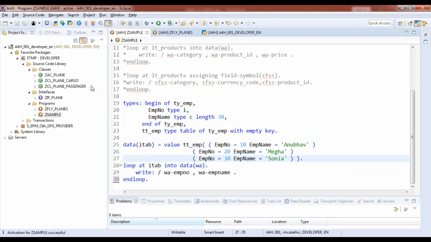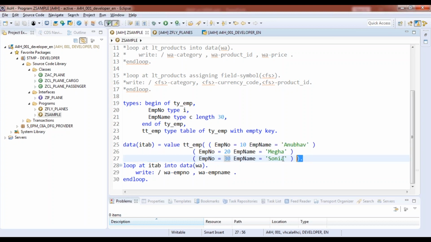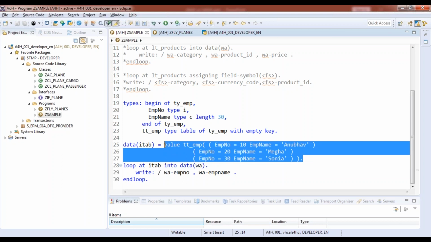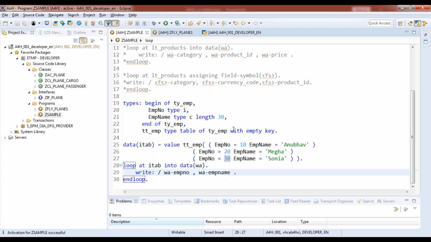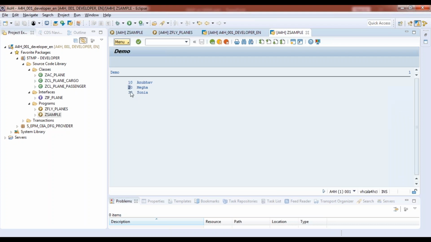So that's called value expression in ABAP, a new syntax to create an internal table using a type with data ready to use. You don't have to now create a separate work area, insert the data there, and then append the work area to itab again and again. Not required. You can dynamically create a complete table pretty easily using value expression. Yeah, let's activate it and test it. You're going to see now the data will be printed on the UI. That's called value expression. That's not all.